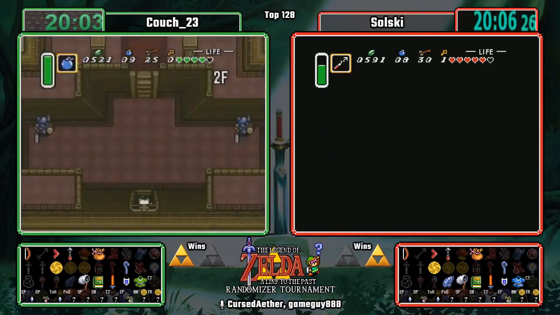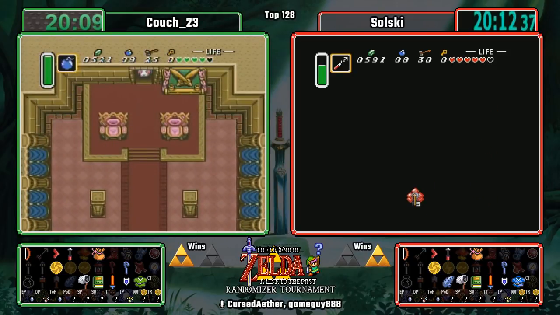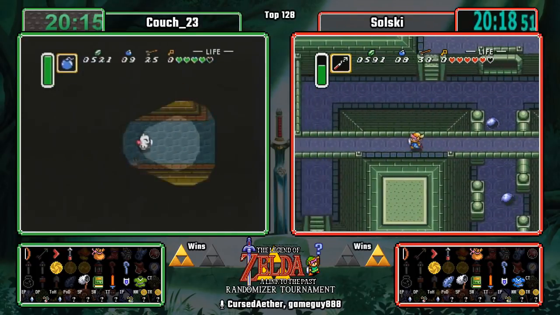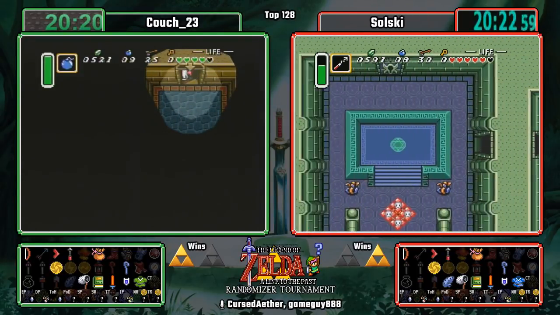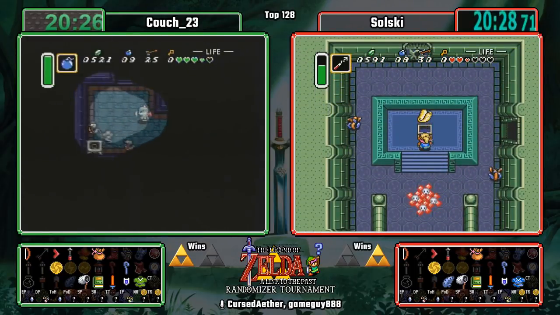Alright, so Solski has the key from the second dark room. Gonna be heading up to go for the Armos Knights. Oh no, never mind. I mistook what dark room he's in. Yeah, I was gonna say, I think that's the first set. Very true. I saw the key, I was like, aha, it has to be the other one. But no, you need a key in the first one.